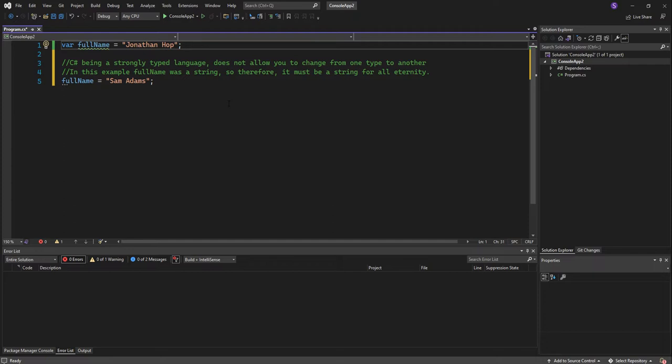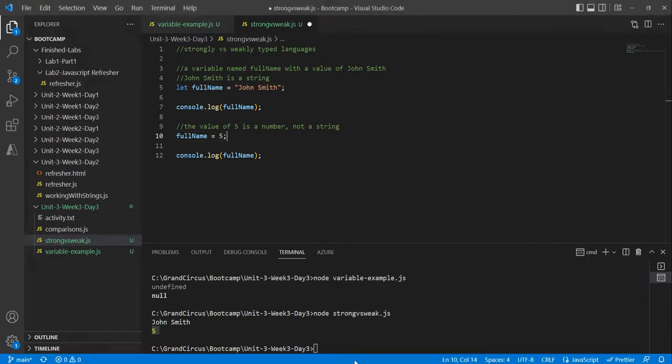Now, you might be thinking, well, Jonathan, that's a pretty big difference between these languages. Some people like strongly typed languages, like me, where I like to know if I'm making a mistake. And some people like weakly typed languages because you can develop faster. There's fewer rules and you can get the thing going. Okay, so it's not about better or worse. It's about you understanding how the programming language actually functions. Like, what is it actually doing?